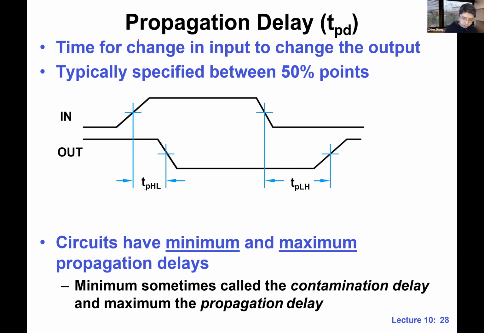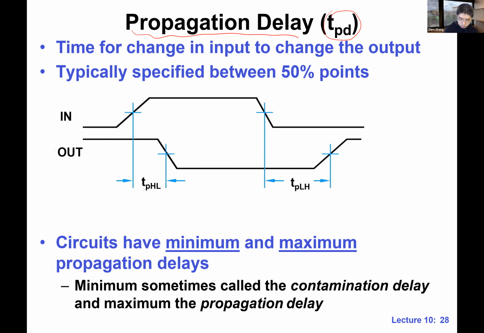So we will define something called propagation delay. We usually call it TPD, where PD means propagation. This is the delay that we refer to when we look at the time. When the input changes, the output will also change, but there's usually a delay. The output will not change instantaneously, not right away after the input change. So there will be a period for the output to respond. That's basically the delay that I just talked about.